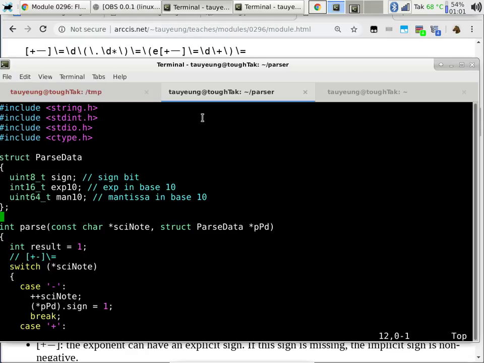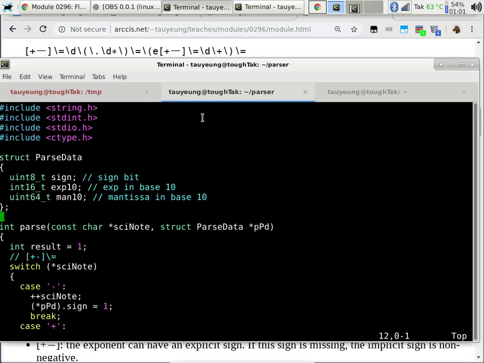Now, mantissa is the funny one because when you specify the mantissa, especially because I try to make sure it is normalized, you would think it's going to be a float itself. But that would be kind of self-defeating because I was writing this program to convert from base 10 scientific notation to a double. If I use the double here, that's a chicken and egg problem, okay? So I can't use any actual double in this entire program. So mantissa is actually a 64-bit unsigned integer, which is a pretty big, pretty wide number.